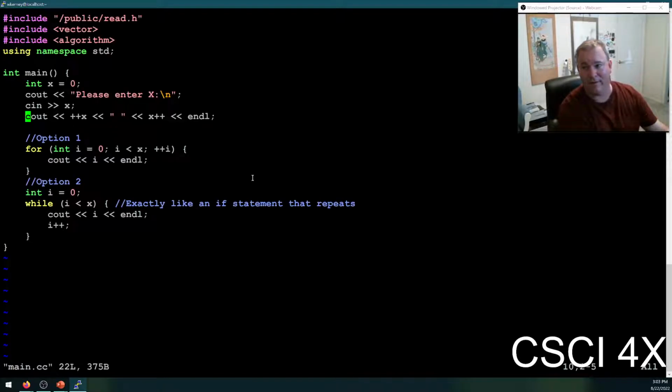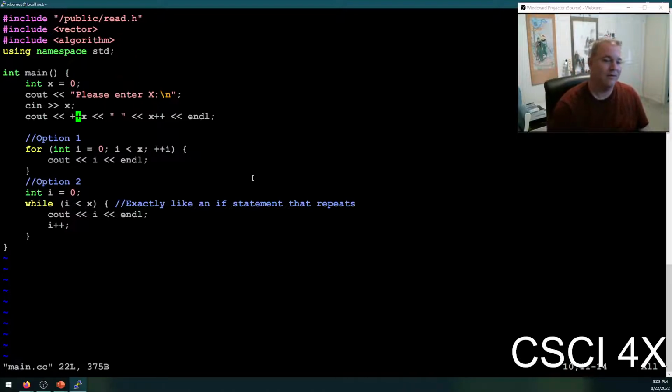It's undefined behavior, right? So if I type in 5 here, do you know the difference between ++x and x++? ++x increments x before this line of code runs. x++ increments x after the line of code runs. What happens if there are 2 on the same line? Who knows? Nobody knows. It's undefined behavior. So this code here is actually garbage code.